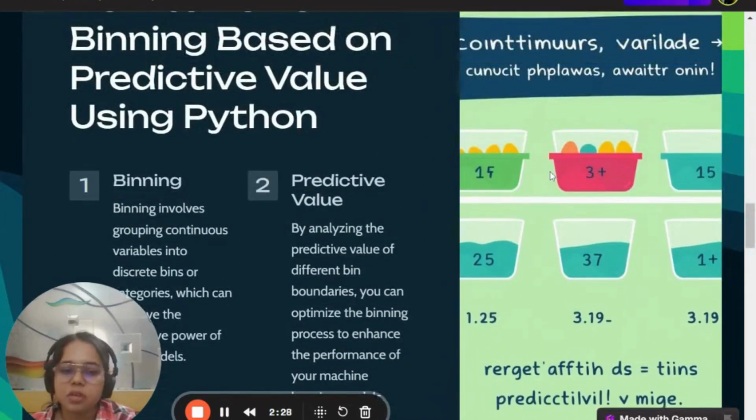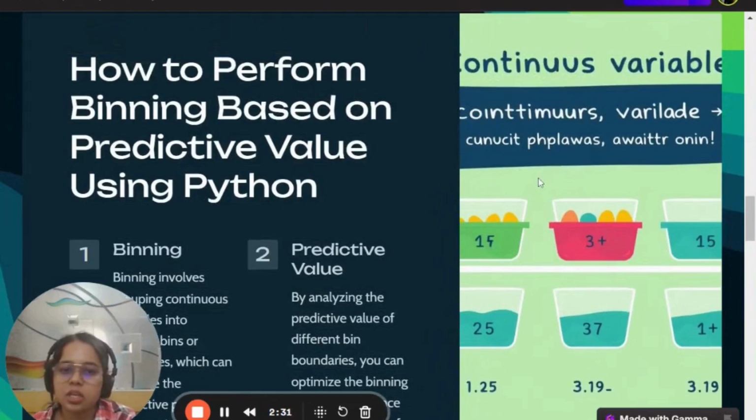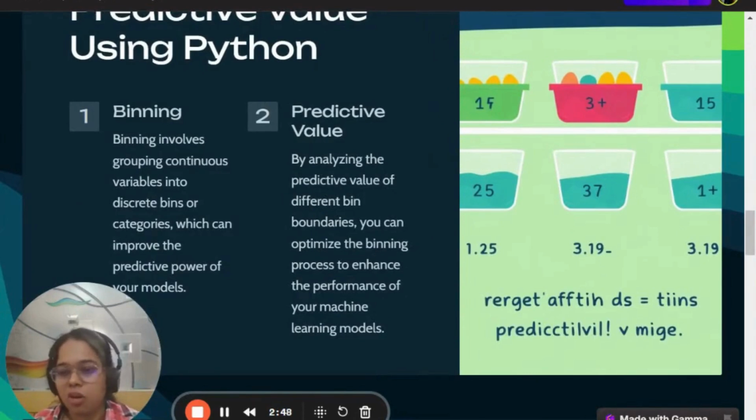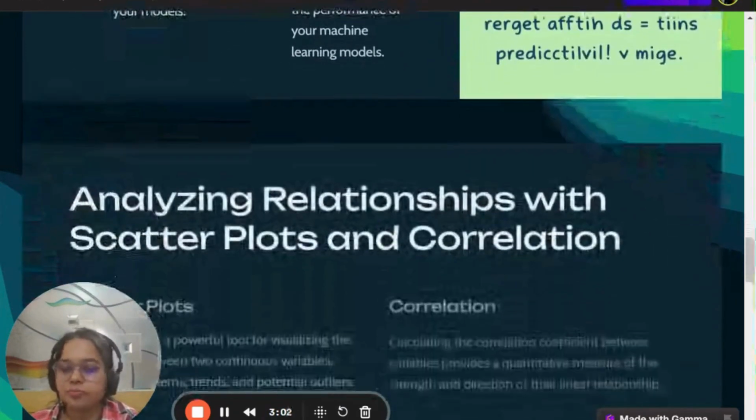It may slightly resemble clustering, but it's not clustering, it's binning, where we put different variables into different discrete bins or simple categories. Secondly, by analyzing the predictive value of different bins, you can optimize the binning process to enhance the performance of your machine learning models.